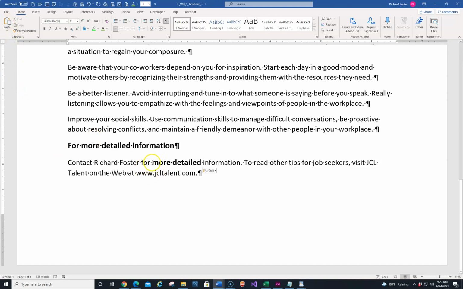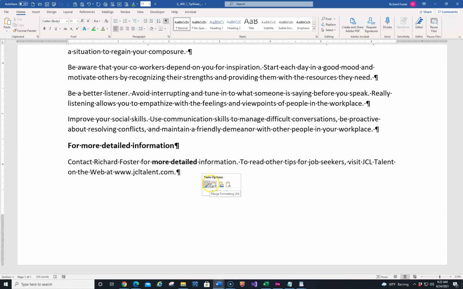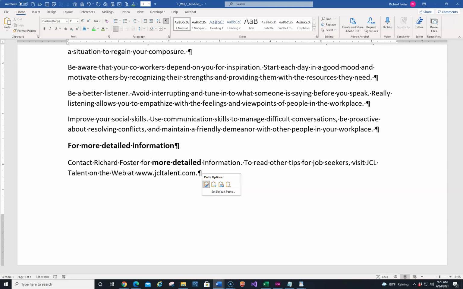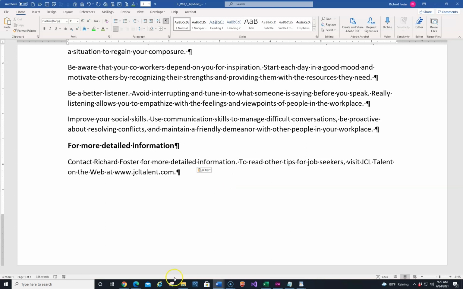And notice that it is bold in there. So you have options of getting rid of the format. So notice as soon as I paste it, I have paste options. So what I'm going to do is click over here. And here's your paste options. It says keep source formatting, merge formatting, picture, and that. So what it wants us to do is use, let me read this real quick. Over here, mouse pointer to screen tip. So we want to keep text only. So here's keep text only. So that takes care of that.